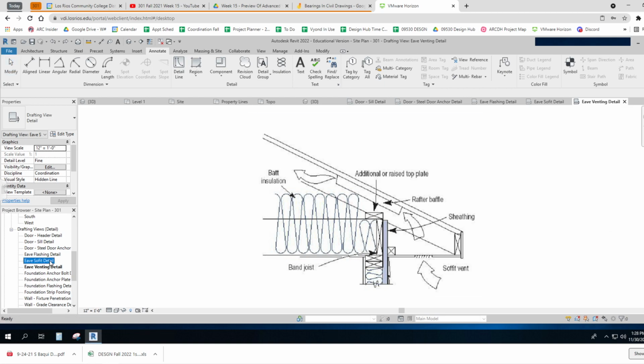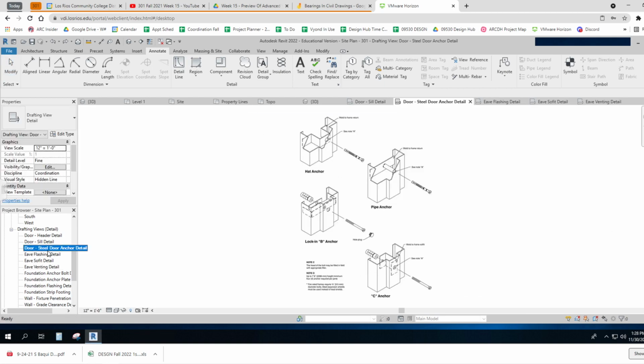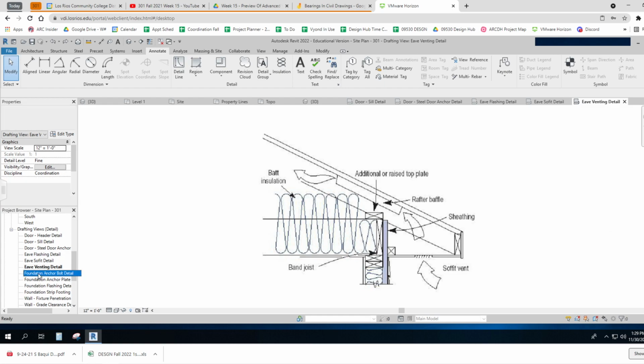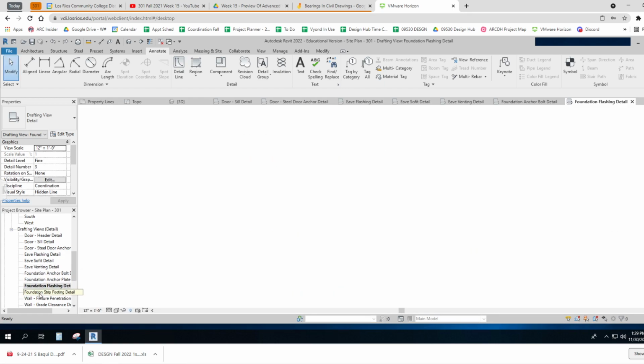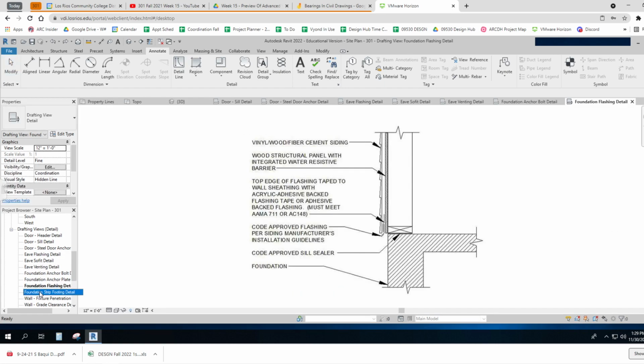But I've got all these detail views that are already made, and they have stuff on them. And so I want to put these drawings from my library, my drawing that has all of the details that my company uses, and I want to put them in my drawing.